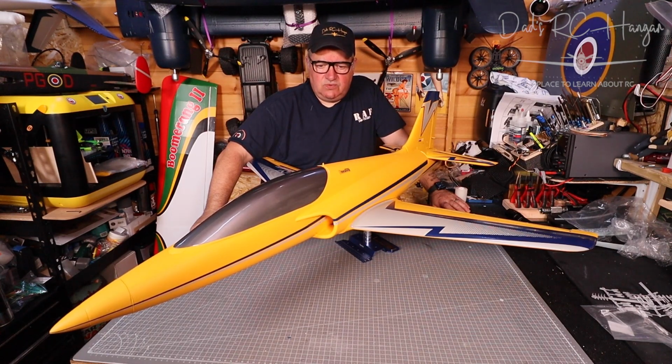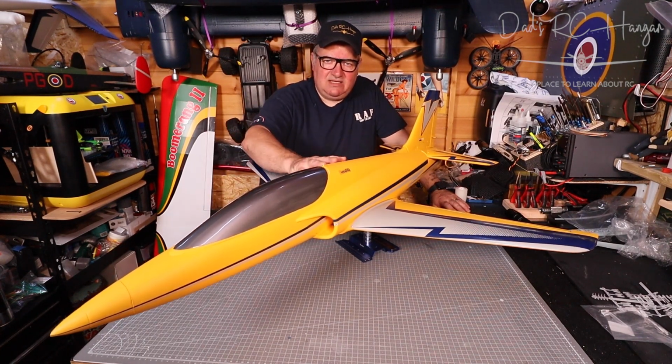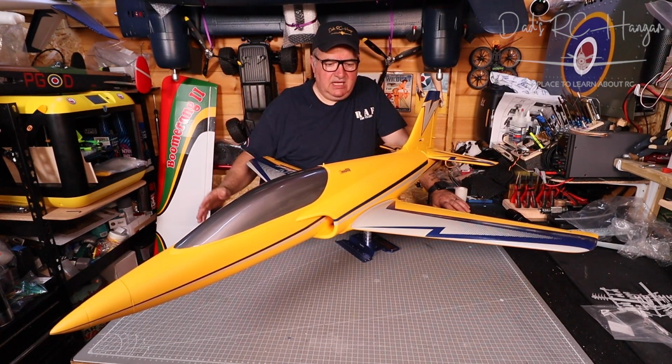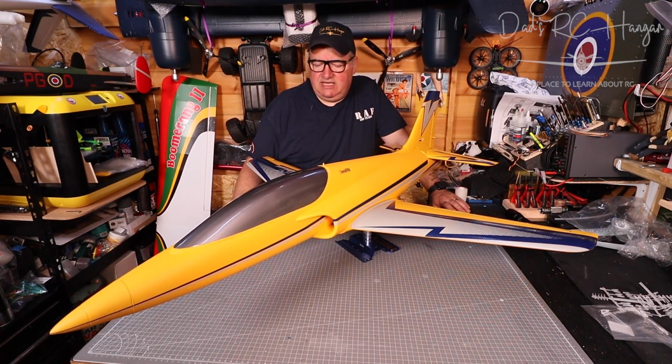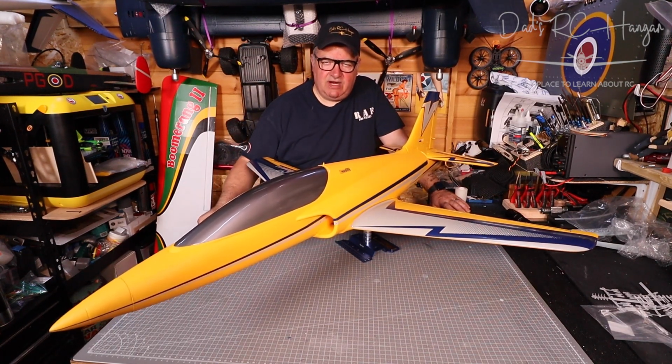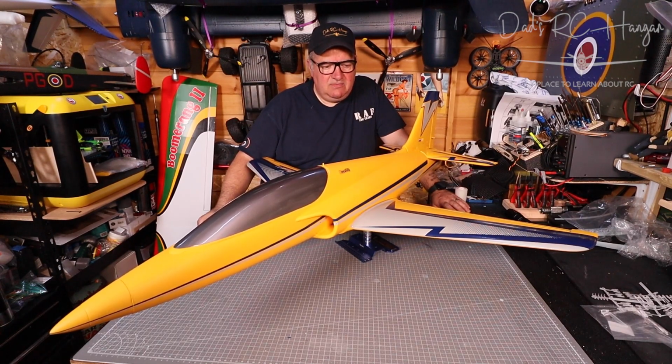I'm going to take this to the field when I meet Paul in about 3 weeks. So you'll see a maiden with this in about 3 weeks. Unfortunately, he can fly it with me and take over, but it's meant to be a trainer jet. So we're going to give that a go and see how much of a trainer jet it is. That'll be in about 3 weeks' time, and then we'll get a weather day.